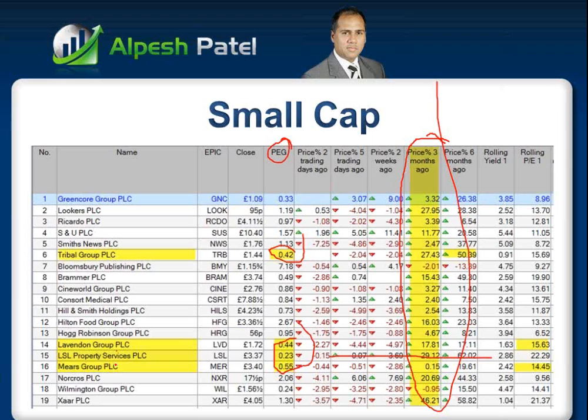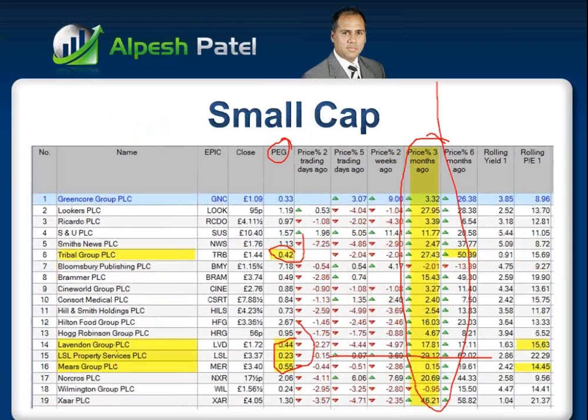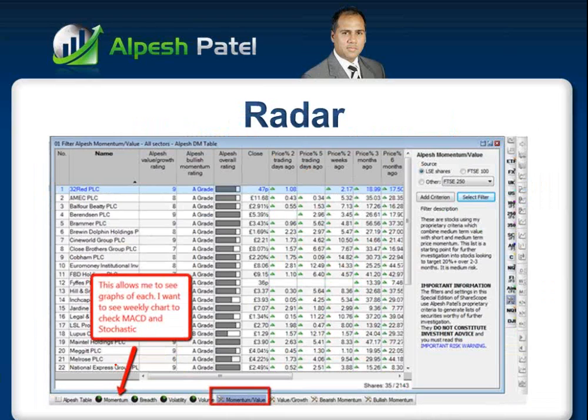And at the moment, by the way, this is from yesterday, so at the moment, for those of you watching this, to get an idea of stocks which are taking my interest, and there you've got the names. I've highlighted them in yellow for a reason, and similarly in the past one. Now, you might say, am I crazy? A bank? Well, it's come up on those valuations. And I'm going to come through some other stocks which as a result of this has come up. So don't worry, I'm going to go through them as well in a second. So like I said, with the radar, it allows me to do that type of examination.